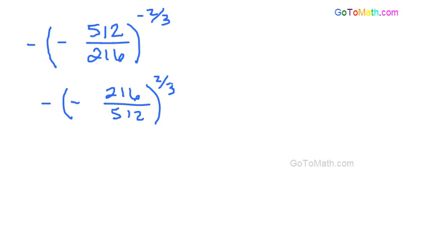Now what we've got going on here is we're going to rewrite. Actually, you know what? Let's go ahead and let's simplify this down. All right, let's do that. Let's get rid of that 216. All right, so I'll let you simplify that down. I end up getting 27 over 64 raised to the 2/3 power. Okay. Yeah, that's what I'm getting.